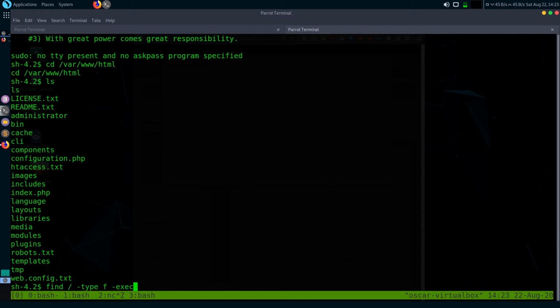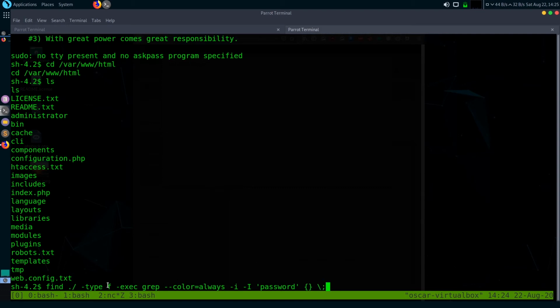Let's find any word matching password, using find and exec. Okay, this is our command.